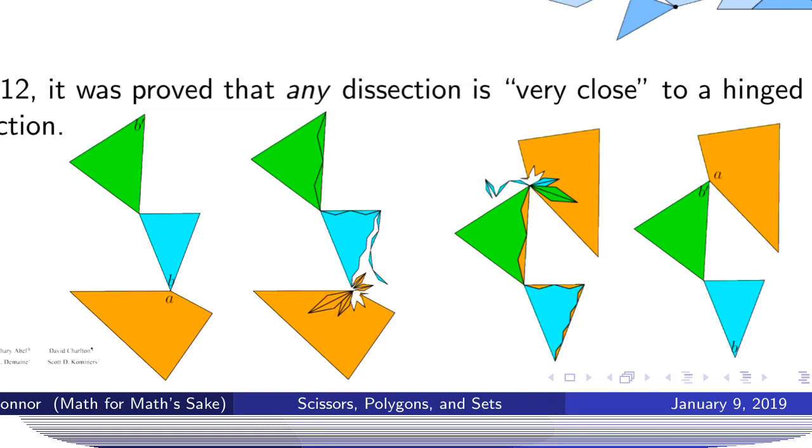This thing stretches out here. Then this thing flips around. All the orange things come in to fill in what was taken out of here. And then the things that came out of the green and blue triangles fill in what happened here. So you can effect this movement in a totally hinged way. And you start from this idea, which I wouldn't have come up with, and then you somehow generalize it to every possible dissection. And they did this in 2012, and it turns out that any dissection can be hinged.